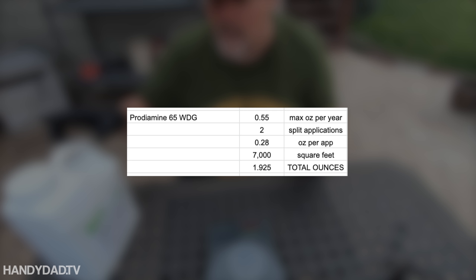Now here's the math that I use to figure out how much to put in the application in the front. So I'm using 0.55 divided by 2 because I'm going to do 2 split applications. That gives me 0.28 ounces per app. I multiply that by 7 because I have 7,000 square feet in the front, and that comes out to 1.925, and I round that up to 2 ounces, and that's what I put in the sprayer.